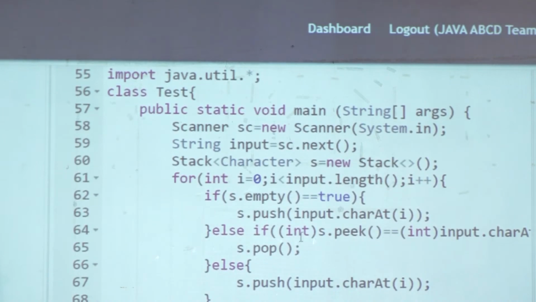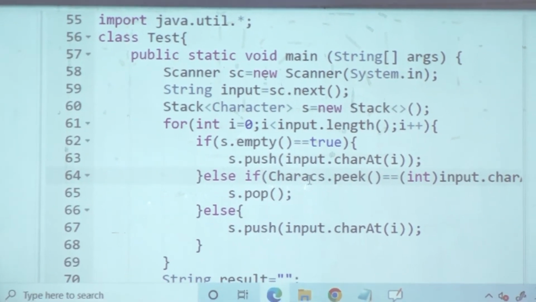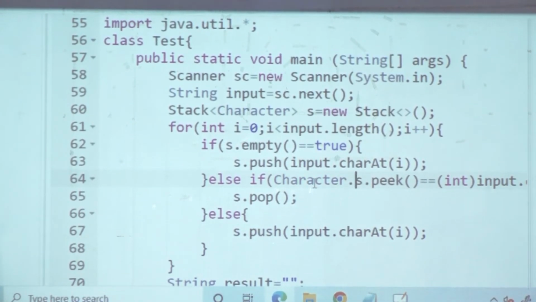Now this is good code. Only problem I have is we should just change it to if character is upper case, no?